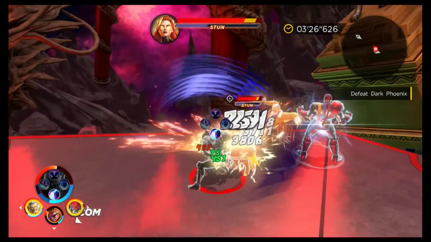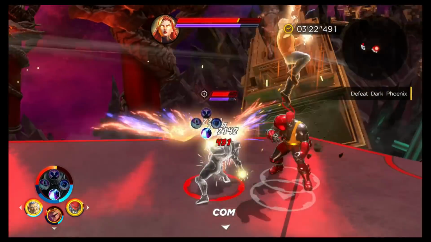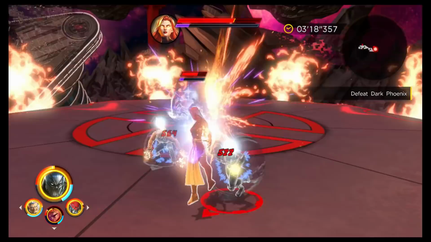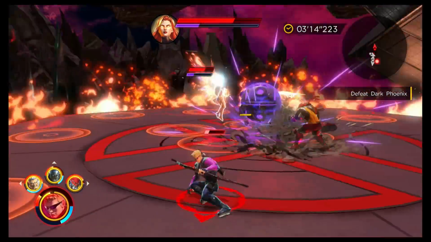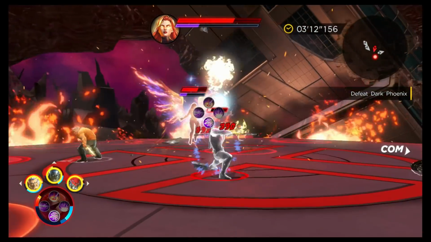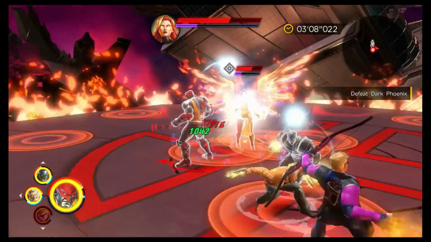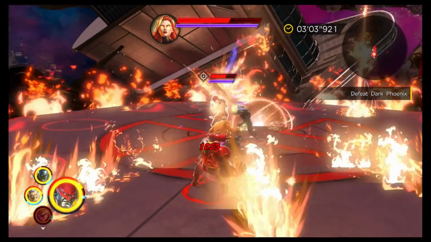So heading in with Black Panther here, he'll be doing a whole lot of damage for me. Wondering, this looks like it might not be too difficult. Probably going to jinx it now. And what I'm going to do is I'm just going to go Hawkeye. It's probably going to get down, but it's not a problem. I would rather he gets down when we've got quite a few remaining characters left, so there's no chance we get wiped. It's Colossus to the rescue.